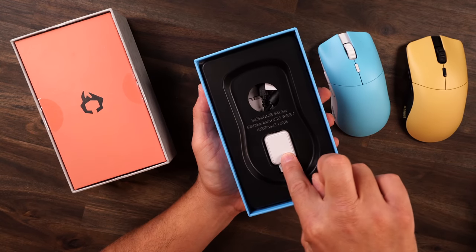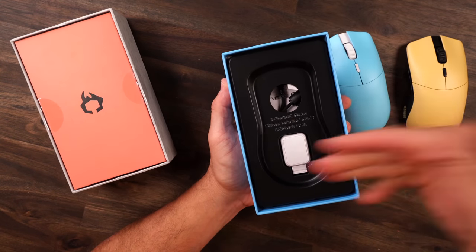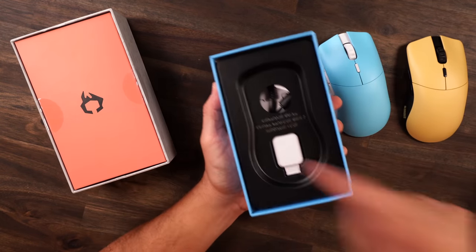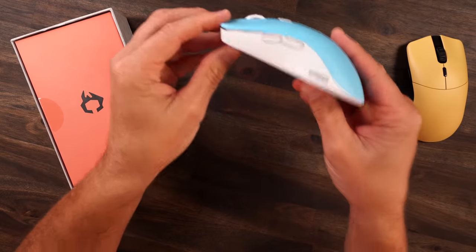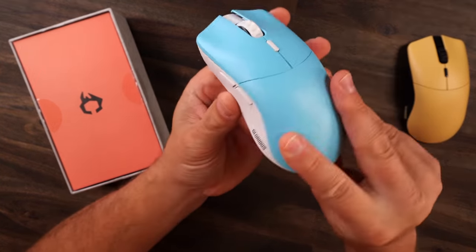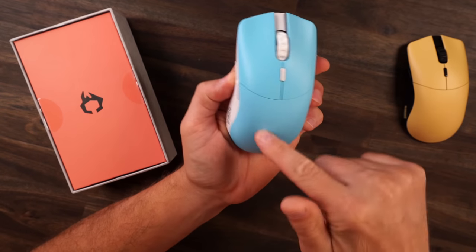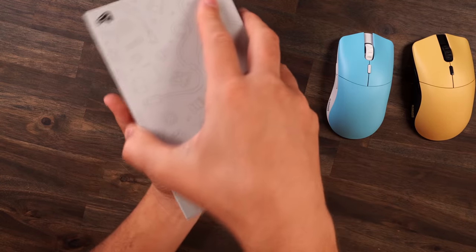Okay, so look at this. They did the adapter white right here, but you see underneath there, the cable is still black. Would have been cool if they did the cable white or black, but at least they did the dongle right there. So anyways, let's just get a quick glance through at that. Now you see you got the feet. Now you peel that off and you got your white PTFE feet. Oh man, I love it how it goes like blue, white, and then white up there. Really cool. All right, let's get to the peach one here.